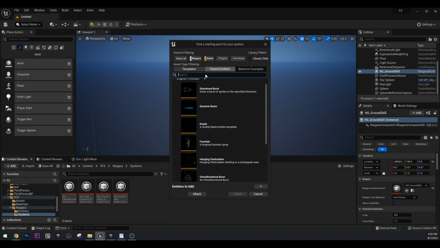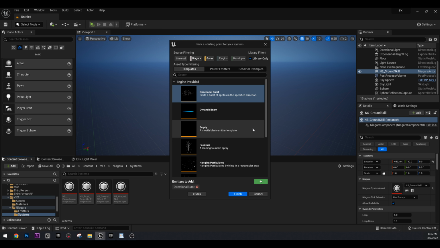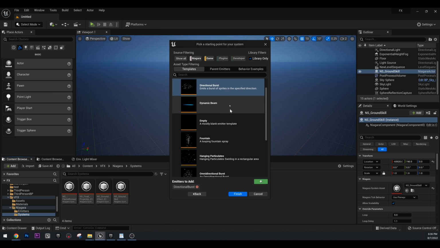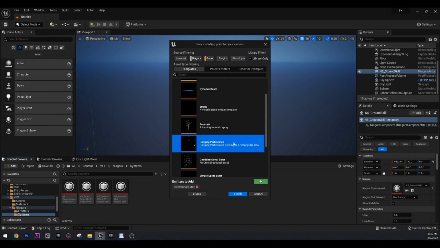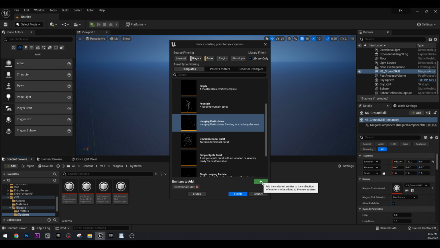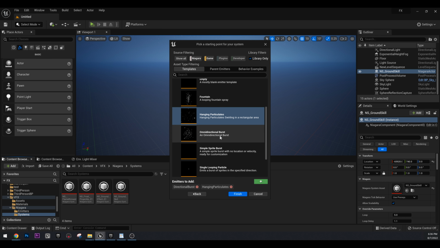So for example, if I want this directional burst, I can just select it and add it. And now the cool thing is actually you can add multiple ones. So we can have this directional burst, we also can have this hanging particles emitter and omnidirectional burst.